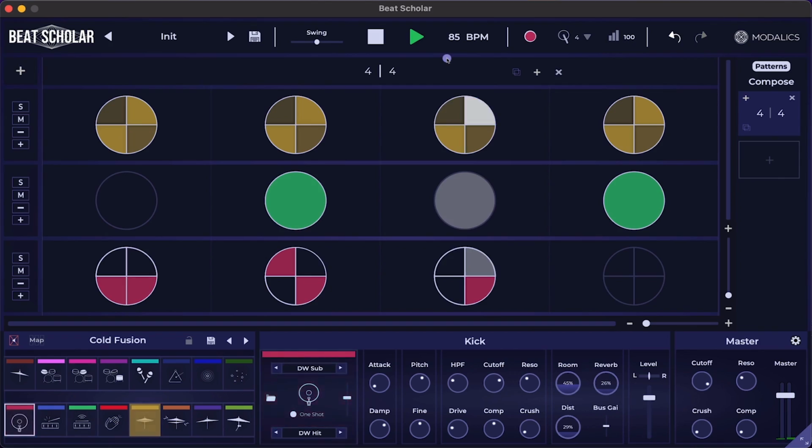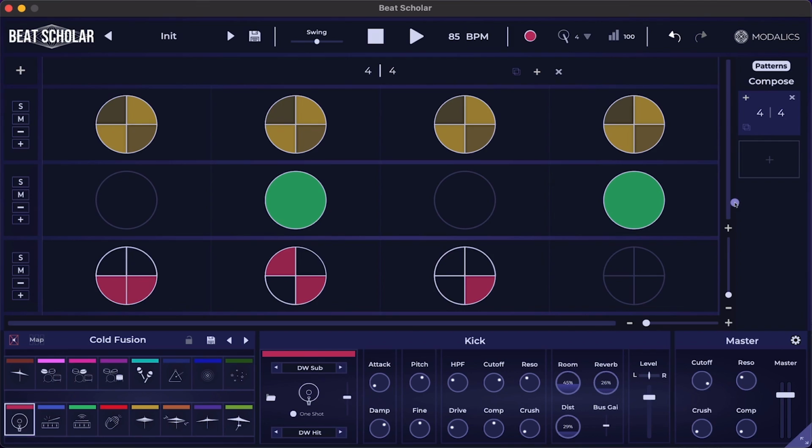Now, let's stop this for a second. A lot of the times we'll start with something like this, but then we'll try to spice it up by adding an odd bar right after it. So let's try to add a bar of 7/8 right after this. Okay, easy enough. So you just open a new bar.